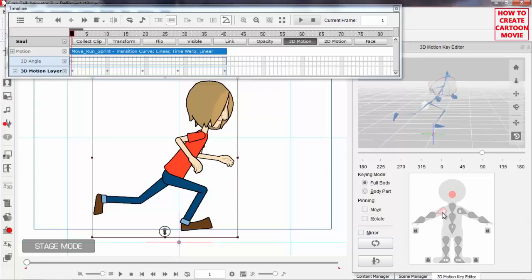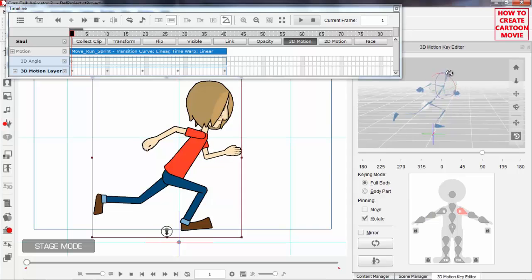Well, let's go ahead and select his arm here, and let's go ahead and bring it back. So this right arm, we're going to bring it back like that, and I want to select the forearm and maybe slide that back like that. That should be fine. And then the other arm, let's bring it a bit forward and rotate that. I'm also using the rotation tool here, just so you're aware. And we'll just bring this a little bit forward. Something like that would be okay. And you can see there, that looks a little bit more like a more dynamic starting position for the run.